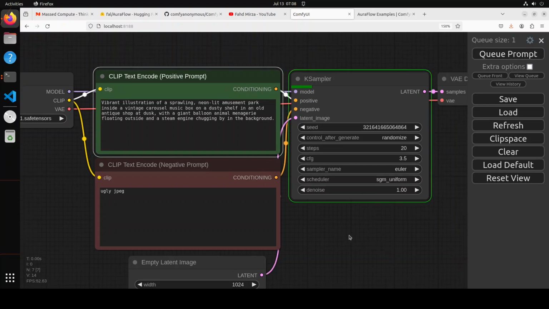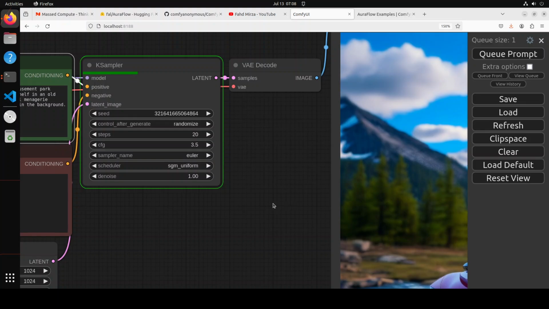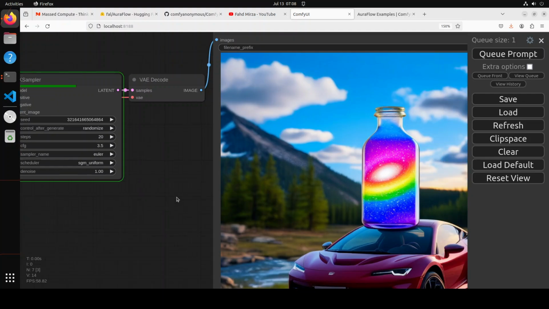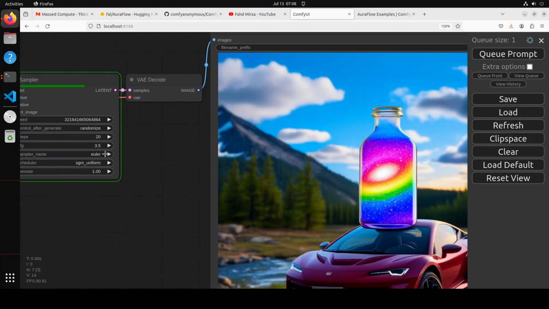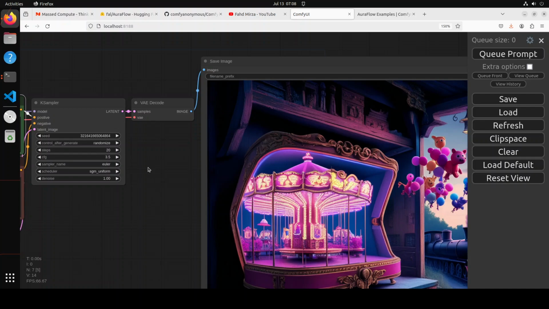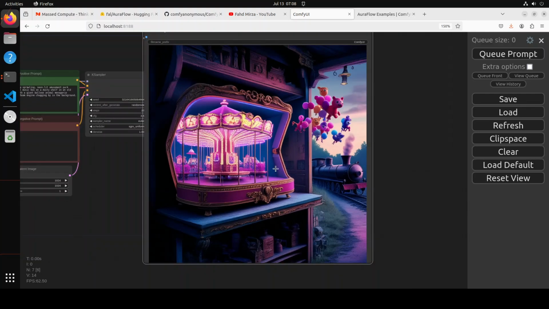It is just loading the KSampler. Amazing stuff. Let's wait for it to generate. Let's see what it generates for us this time. Almost there. And there you go. So this time it has generated this. The steam engine is there. And let me make it a bit smaller. Yeah, the steam engine is there. Neon light, menagerie, amazing stuff. And then there are some things which are flying in the air too.